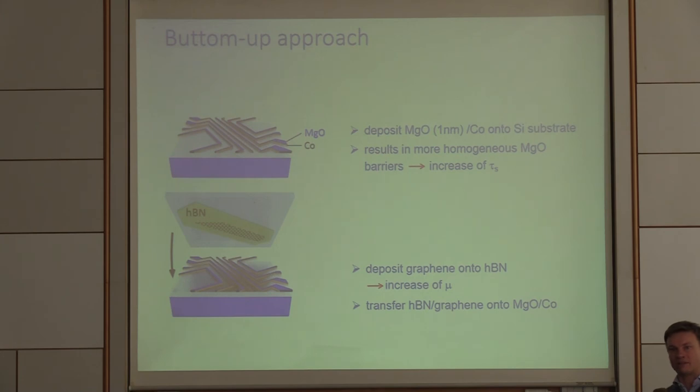Here you see now silicon oxide and cobalt MgO. It's one nanometer of MgO layer sitting on top. And now we use HBN for picking up graphene. We do exfoliation of graphene on one sample. And then we use a PDMS, glass slide with PDMS stamp for picking up first a boron nitride flake. And we use then this boron nitride flake to pick up graphene. And then at the very last step, we simply place this down. It's also quite a faster way of making samples because all this one can make heavily parallelized.